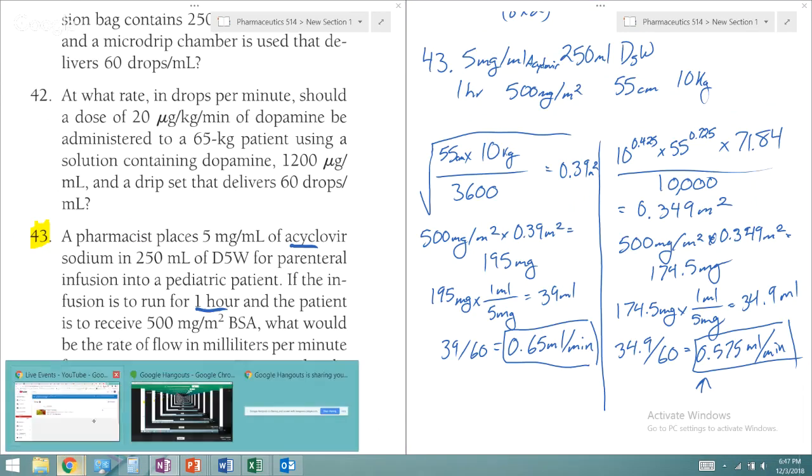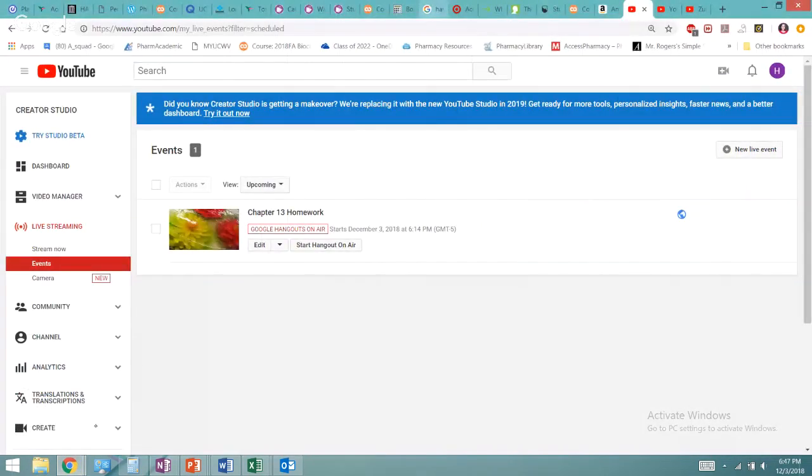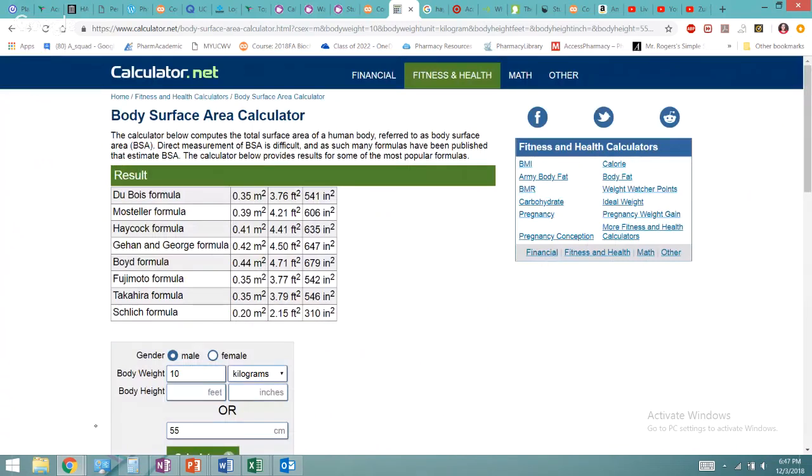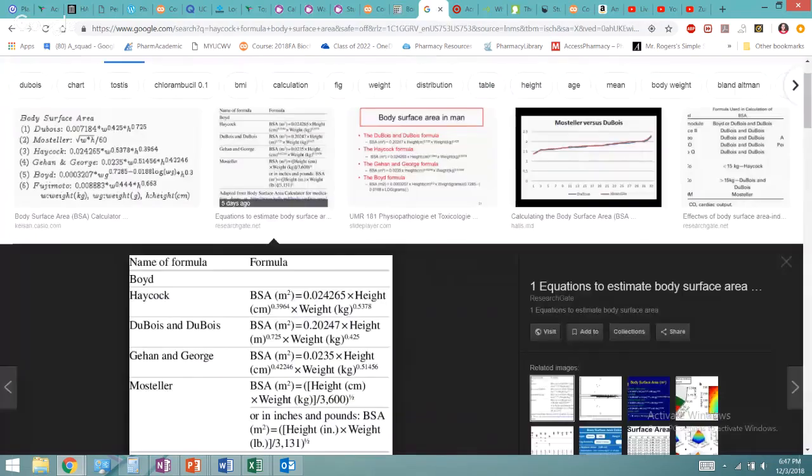So when I was doing this problem, I looked at the different formulas and I went to the different ways. So we use, I think, the Mosteller formula and the Haycock formula in our class. So this is the Mosteller, and then the Haycock. No, we use Dubois. Yeah, it's Dubois and Mosteller. So Mosteller is the easier one to use, and that's one of the ones that most people use, but Dubois is more accurate when you're doing various amounts.